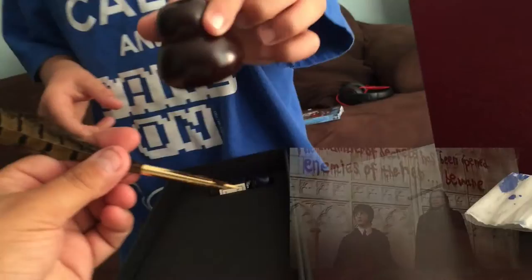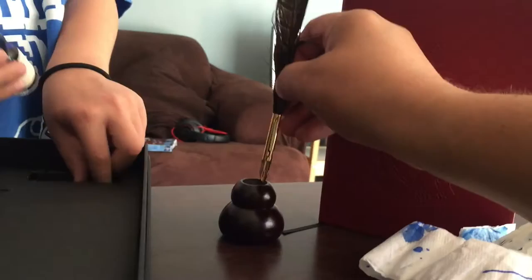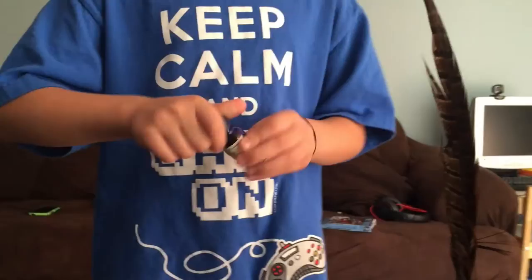So what do you got there? A little stand for the quill itself? Yep! I thought there was a little stand for the ink but maybe that comes with it separately — maybe we missed that one. I'm probably going to order it online. It comes with a great little carry case, everybody. And here's the ink. We're not going to open it right now because it might get all over the place.